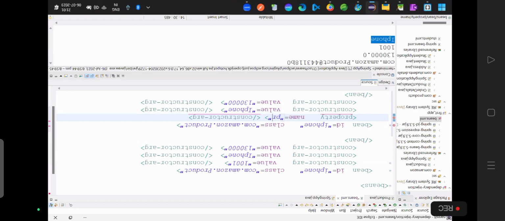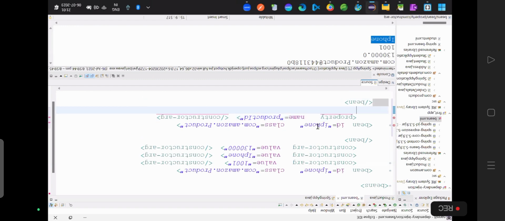What is the product you have taken? Product ID. So let me inject only one value. I will not inject more. And you are going to take something like iPhone 2. Here the end tag is product. Value equal to something, I have given something like 2 lakhs or whatever it is. So end tag, you can end with these things also.